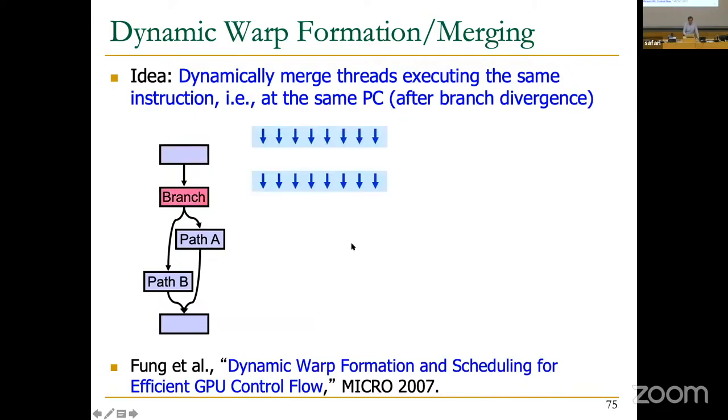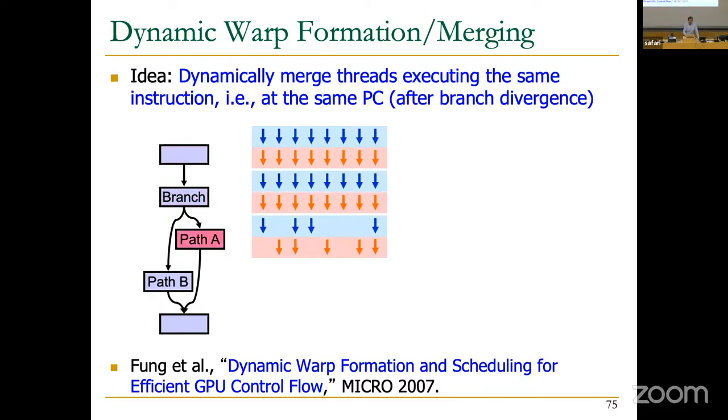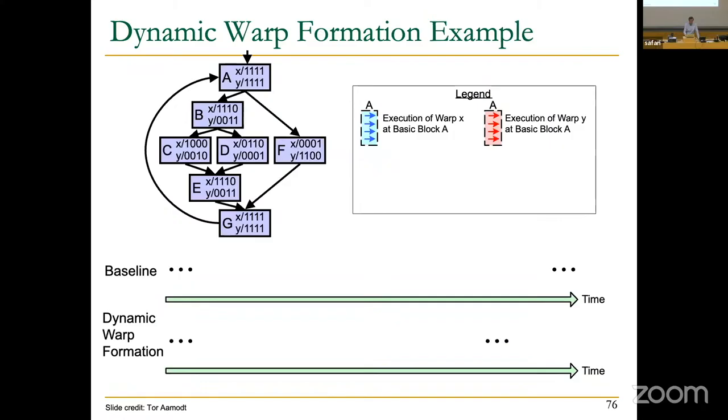Let's take a look at this example. You get to this branch that we saw earlier. You get to this path. But then if you have another warp, that warp is supposed to execute this path. So these 2 warps are executing the same path, and you can combine them, right? Like this. In this case, you didn't save much. But let's take a look at a more complicated example relatively quickly, since we don't have a lot of time.